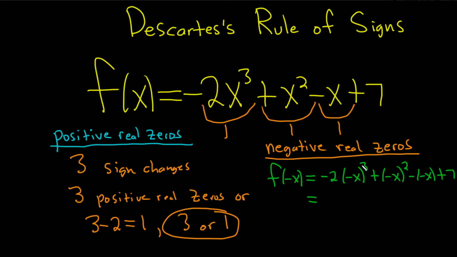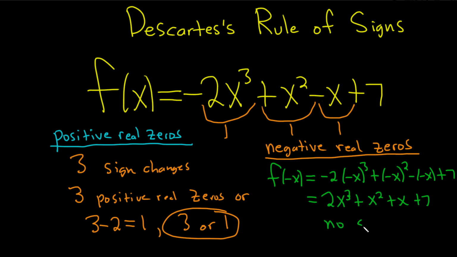You see, this 3 here, because it's cubed, the negative is going to come out. It's going to stay. But the negative and negative is positive. So this will become positive. Likewise, this one will go away because it's squared, so it's positive. That's a 3 there, by the way. And then positive, and then 7. So they're all positive.